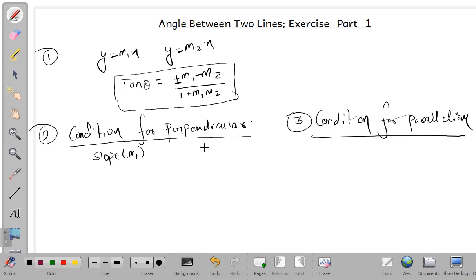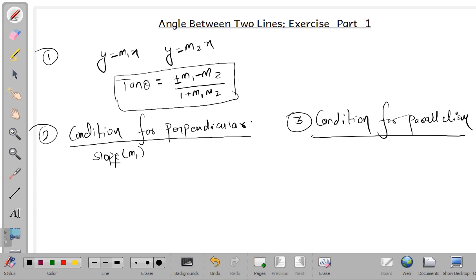If the line equation is given, then the process of finding the slope is different, and if points are given, then it is different too. I will explain everything later, so in this video you don't have to worry. I will tell you how to find the slope for different cases. But for whatever condition is given, we always have to find the slope first, and that is fixed. No matter whether it is equation, points, or angles.